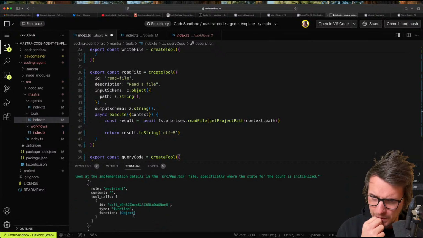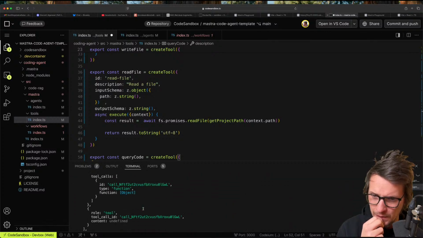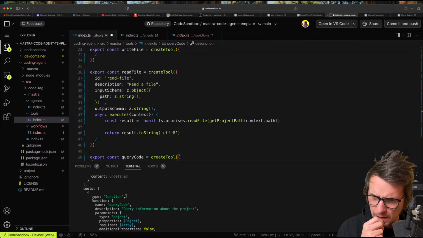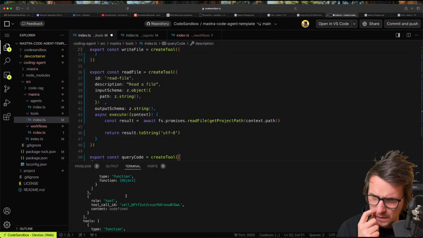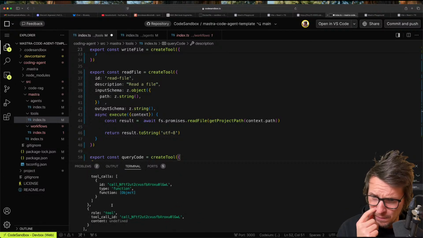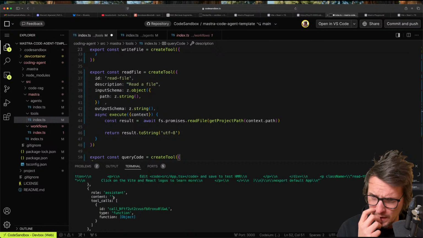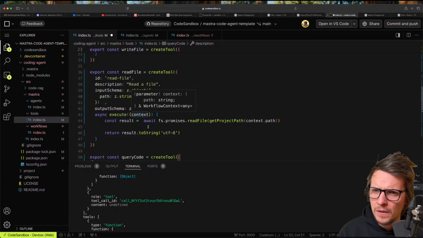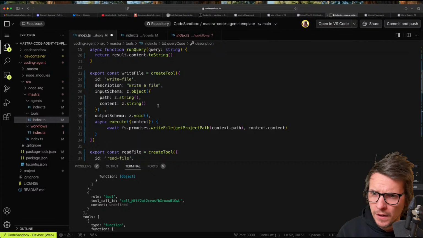Tool initial count. Yeah, now it's reading. Oh, look at this. I actually have tool call ID. I guess this is the thing that failed, like content undefined. Tool call ID. Is there... did I make a mistake? Read file, write file.